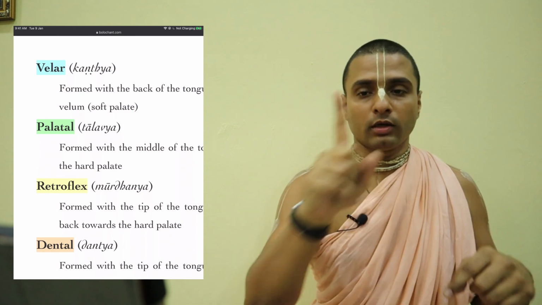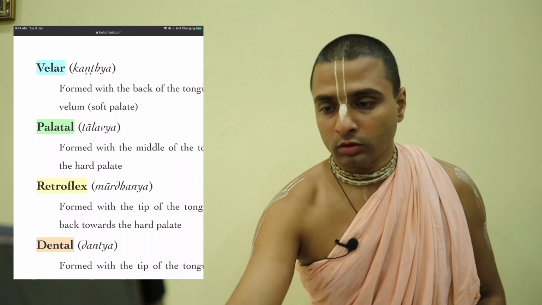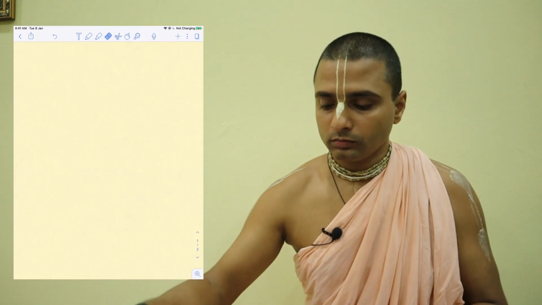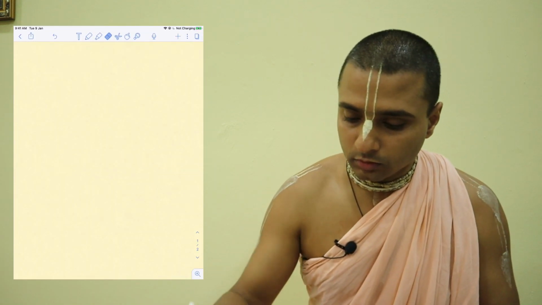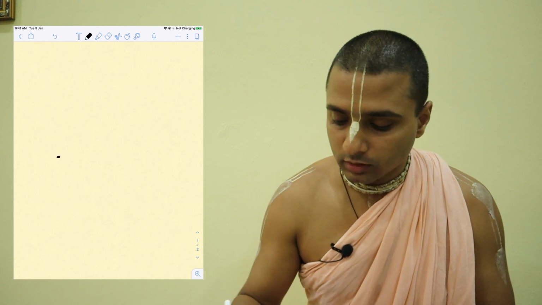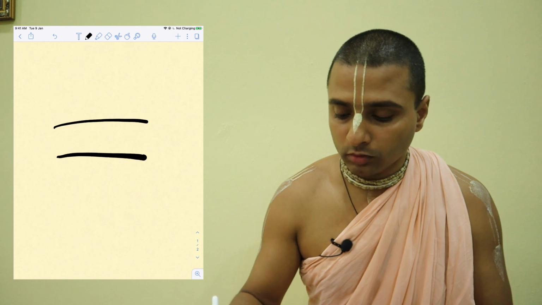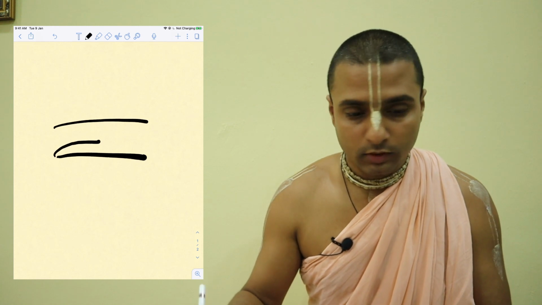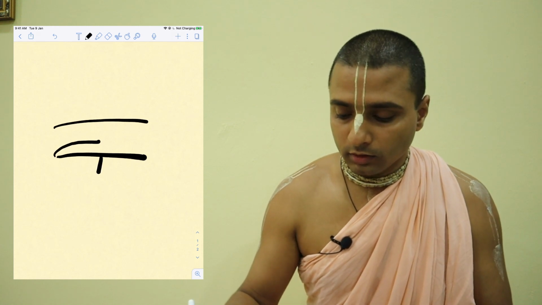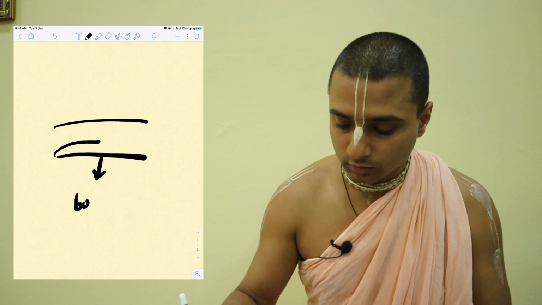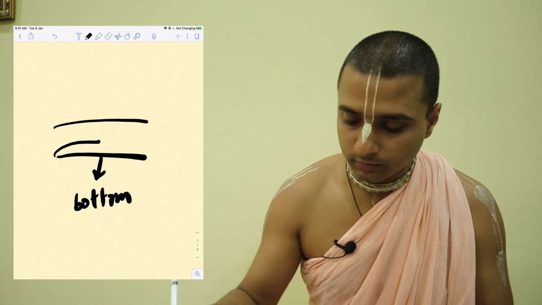The tongue is, I don't know, I'm not a good artist, but I'll just try to show here. If this is the bottom of the mouth, and this is the top of the mouth, and this is the tongue, I'm horrible at drawing, but kindly bear with me.